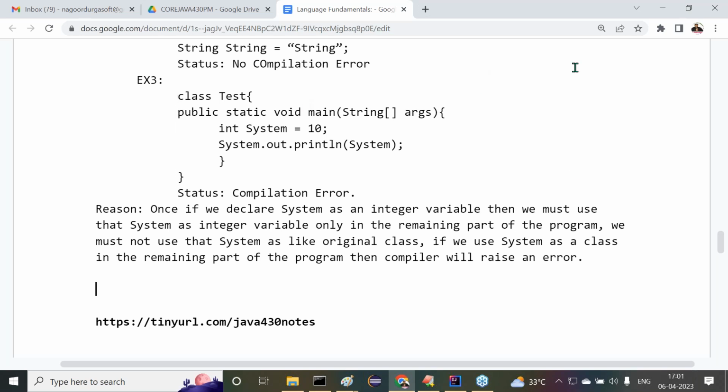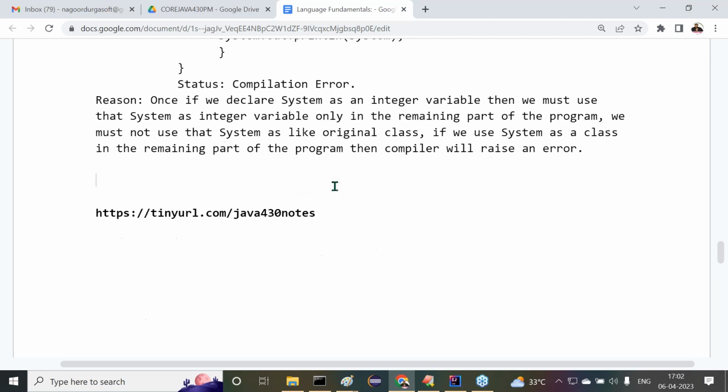Now I want to provide the solution, try to understand it. But before understanding the solution for this particular example, let us have some basics. One or two basic points are required. Then after that, I will give the solution for it. What basic point do we require? What is the fundamental point we require now? Guys, all of you observe carefully. I'm asking one question to you. Try to answer it.